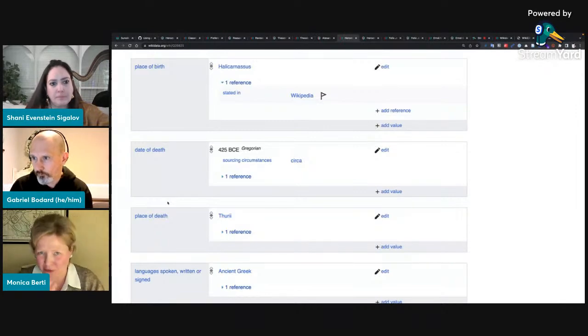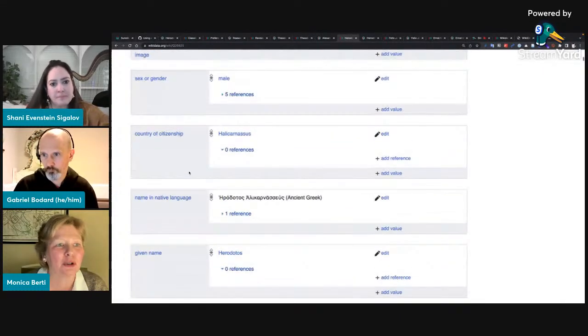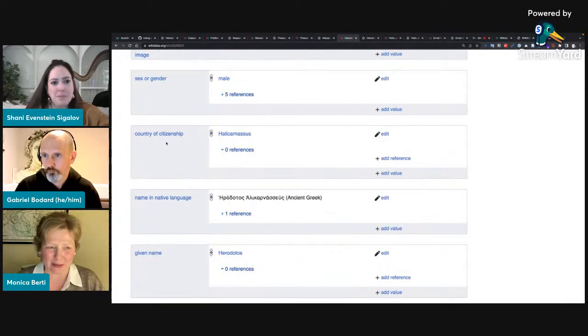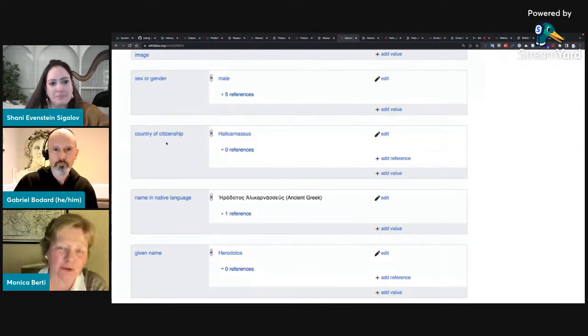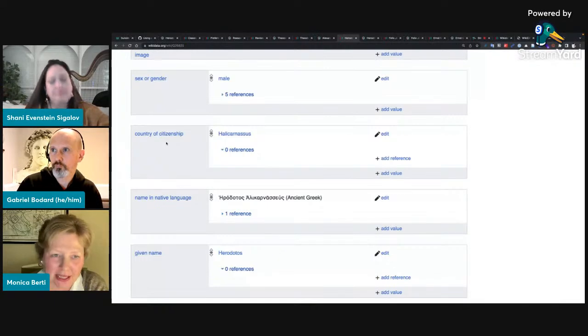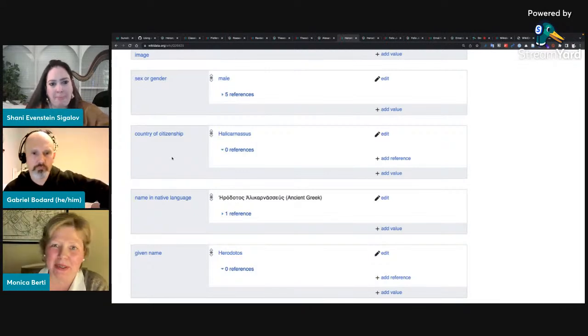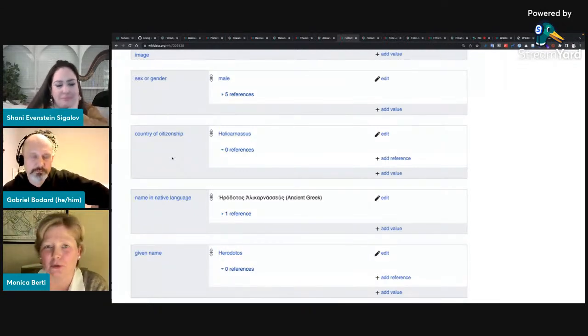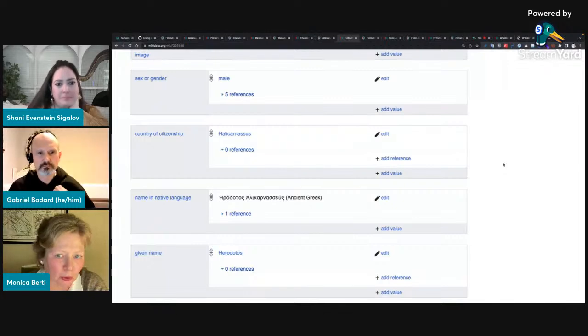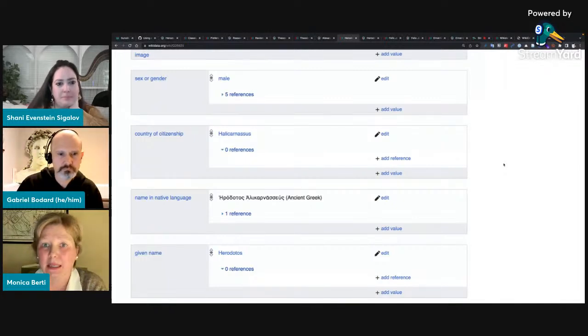Of course, there are complexities, for example, for the chronology, place of birth, date of death, or also country of citizenship, which is a modern category for an ancient author. It's a bit tricky, but this is where we have to learn how to use these resources, because in any case, we have to use this structure. We can't just add our specific assertion for ancient authors. And in any case, we have a lot of possibilities to add correct data about the ancient world, where we have many complexities, a lot of missing data, ambiguities, and so on.